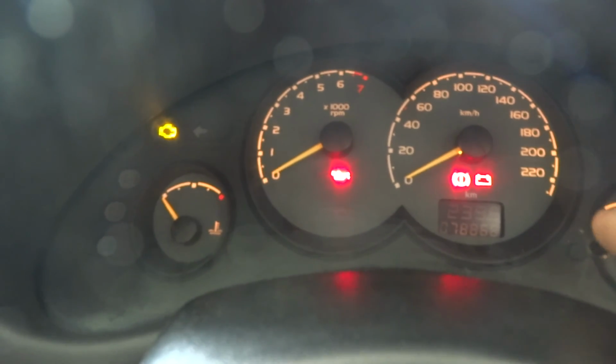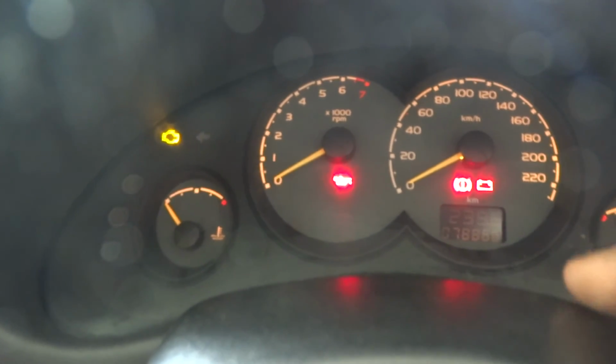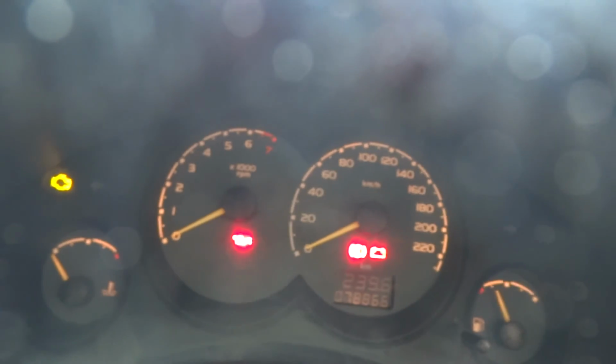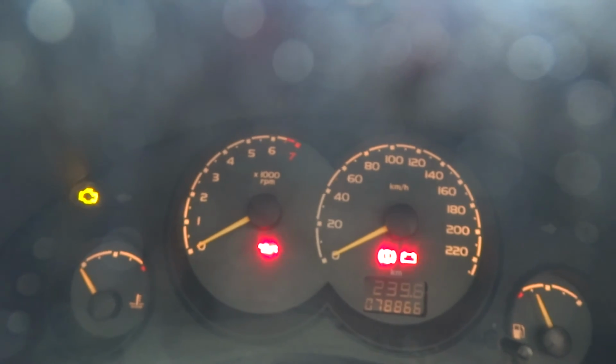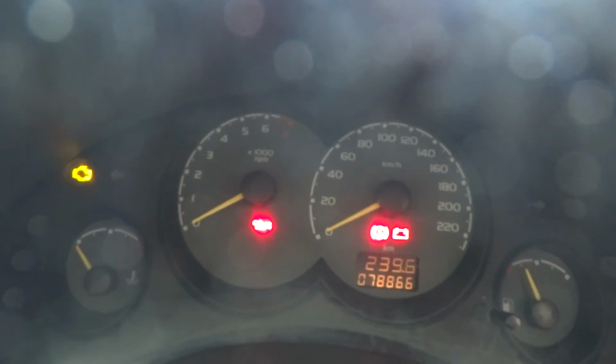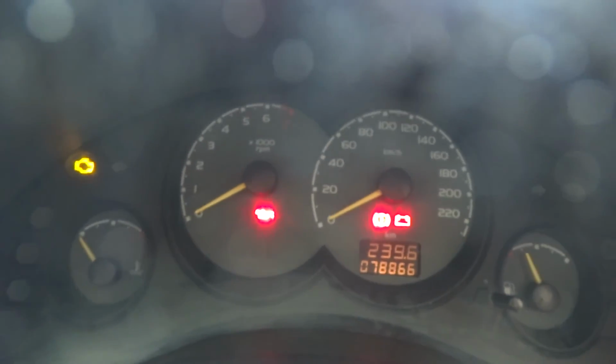What you see, the blue color indicator, is the high beam of the vehicle. It shows the high beam indicator. After high beam, this is the low beam indicator. And what you see, the yellow light, is when you go driving at night, it shows a yellow light in this vehicle. And other than this, we don't know what this feature is.